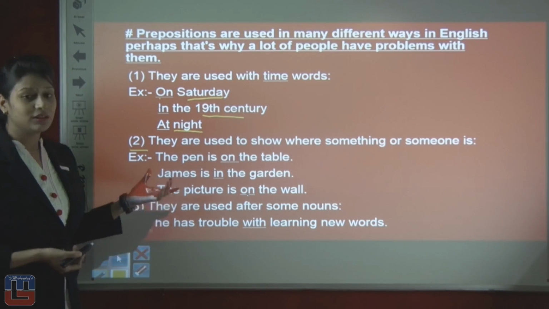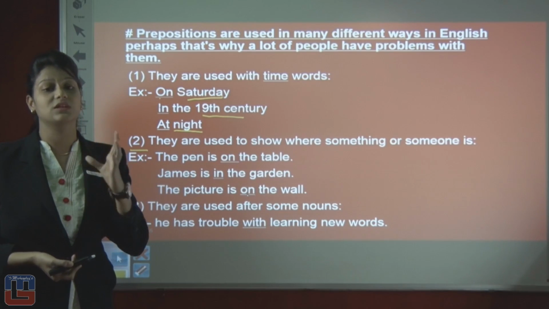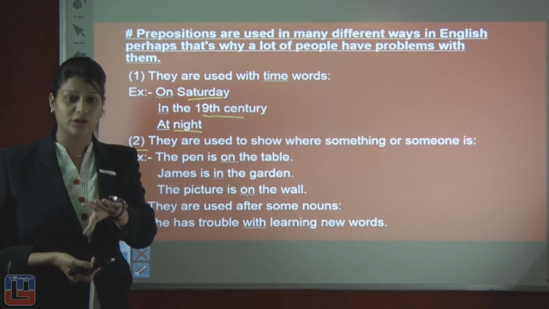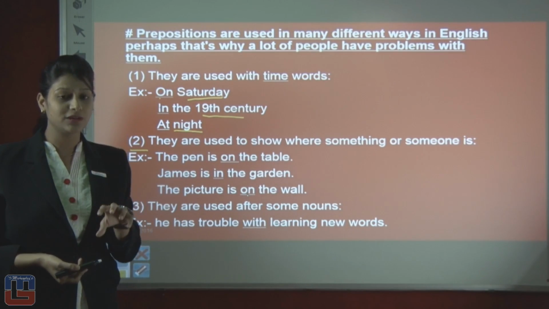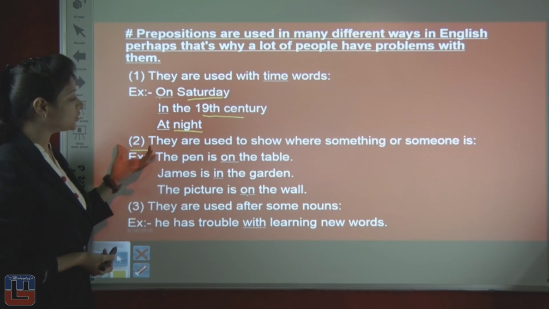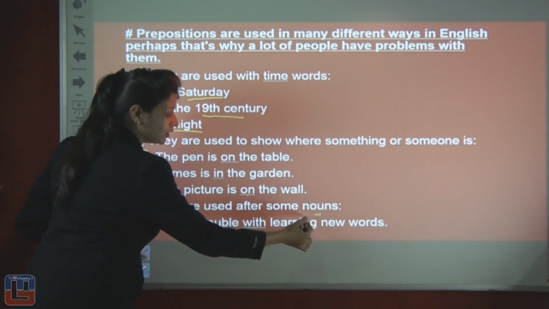As the third one goes, they are used after some nouns as well. We are very much acquainted with these two uses, that they can be used for expression of location, position or time. But what you get confused about is how they are used after different parts of speech. So a preposition can also be used after a noun.